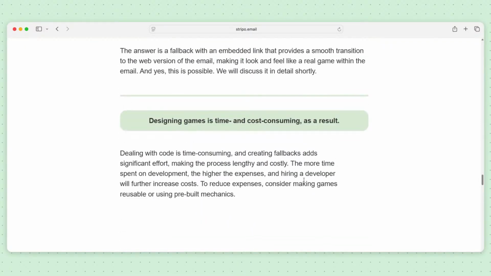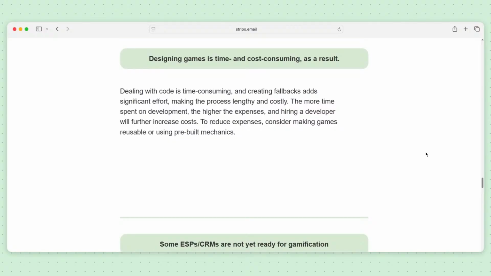Okay, designing games is time and cost consuming. That's completely true. This is not a quick process, and you need a programmer or seasoned coder who knows how to deal with those different dialects, who can adjust and maintain separate versions for desktop and mobile.